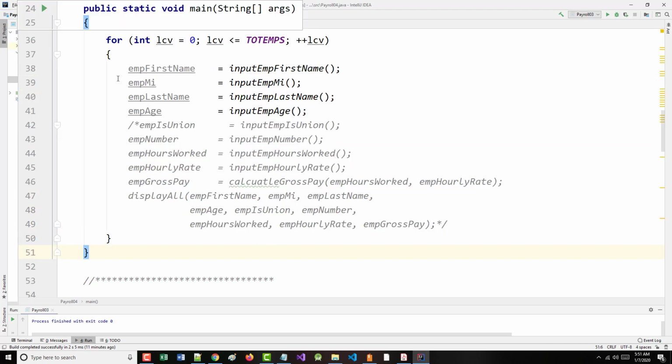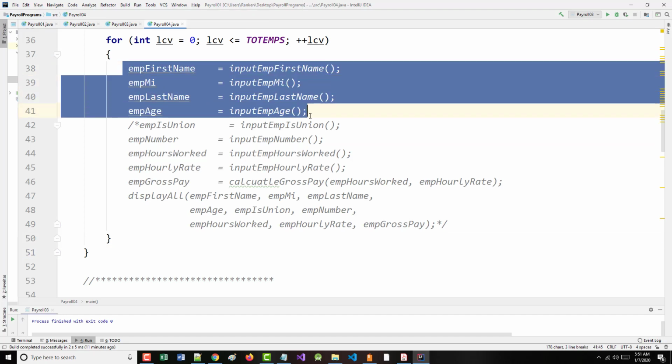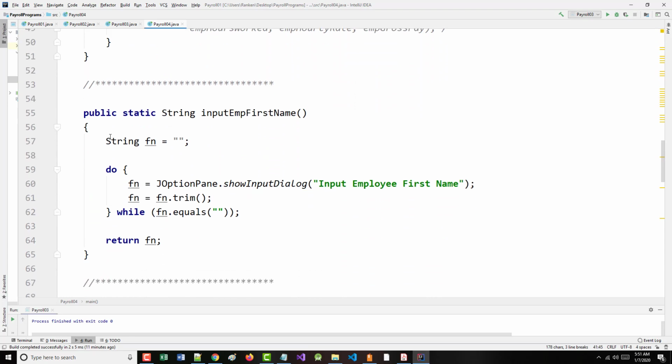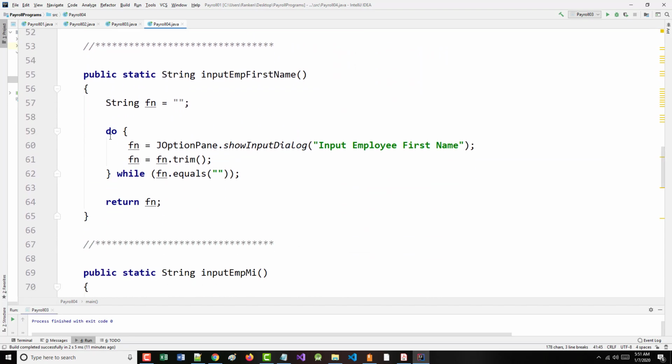The only ones that I finished are the ones that are not commented out. So I've done these first 4. I'm going to pick it up here in class this afternoon. Now these look similar but not identical to what we did before because I've added a little bit of validation to this. So FN is first name.